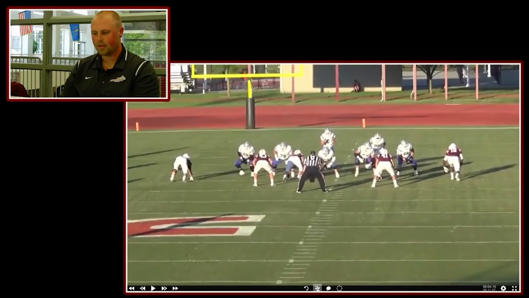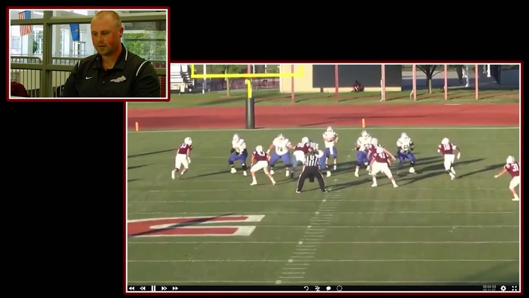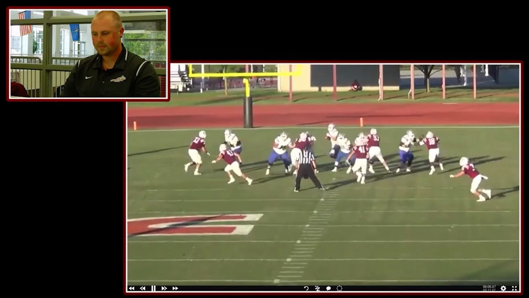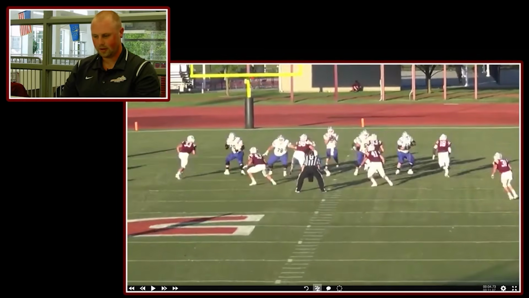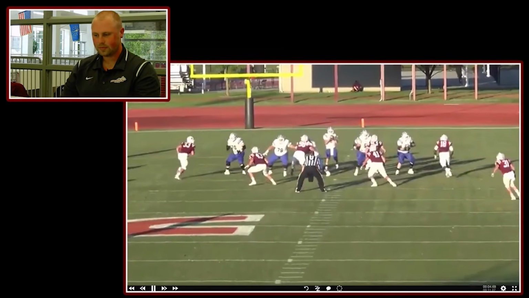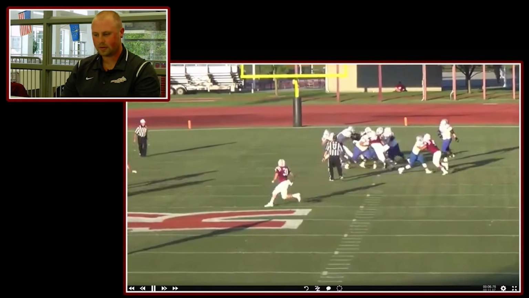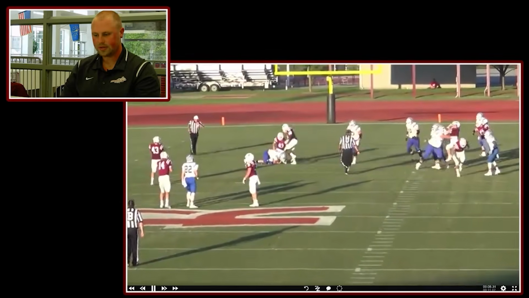Now we're taking a look at our three technique to the right. He knows this guy is a vertical setter. I got to take a vertical push. He's got a plan. He hits it and gets it. Okay, need a little better finish here. He steps underneath himself, like to drive that backside hip, point it right towards the quarterback. Hey, we get a finish. Nice sack for our guys.